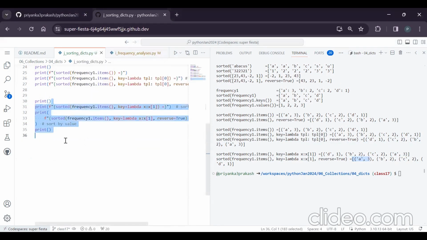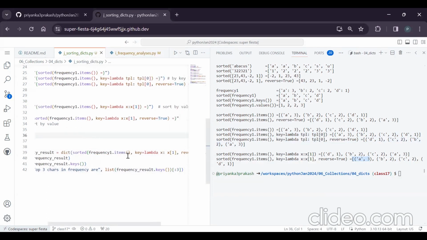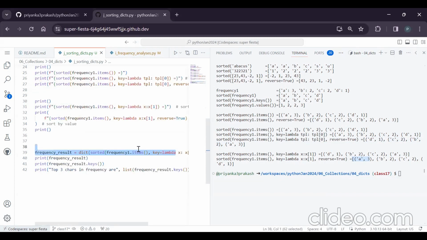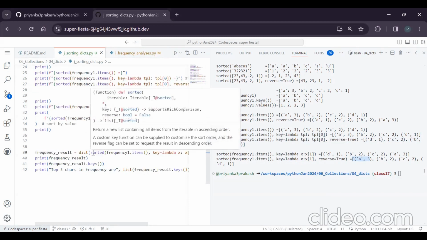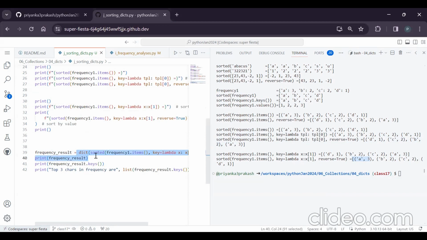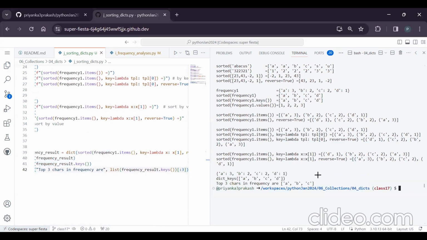First, we can take a dictionary and sort it like this. If you see the frequency, I am taking the frequency of items and doing the sorting based upon the value, meaning frequency, in a reverse direction. I get a list of tuples that I pass again to a dictionary. This is how I create a dictionary again after doing the sorting.